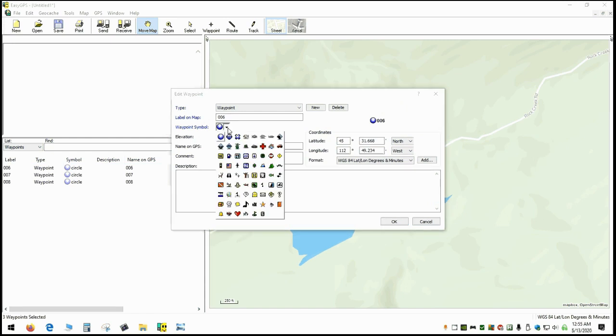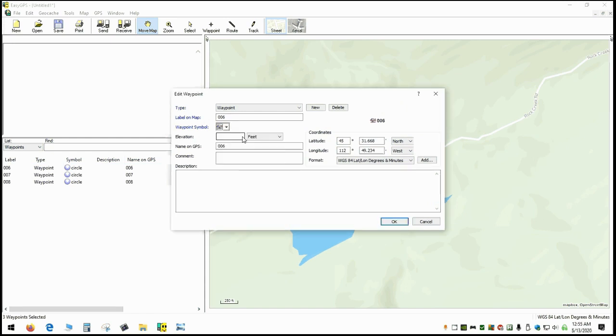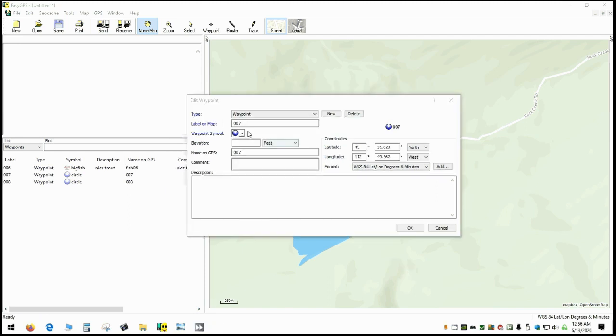First thing we want to do is change the icon. Let's do a little fish. Name on GPS, let's say fish 06, nice trout. Hit OK. Now it saved that waypoint, and it took us to the next one. And you just do that for each waypoint.